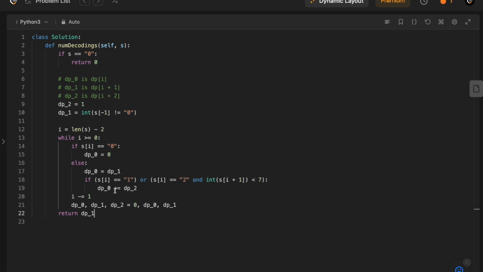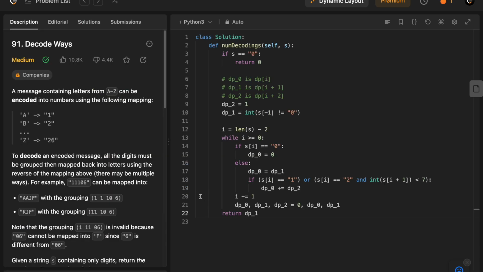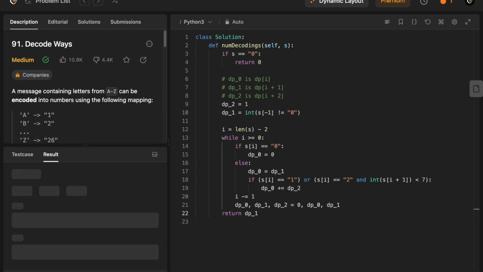You can also think of an example in which we have a string with length 1. In that case, we would define dp2 and dp1 up here in our base cases, but we would never enter the while loop, in which case dp0 would be undefined. The answer for a length 1 string would also be dp1. Alrighty, so that's how you do this problem in just a few lines of code and beat 99% of users.